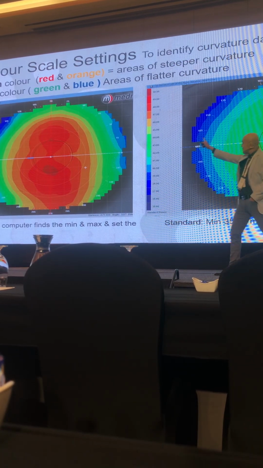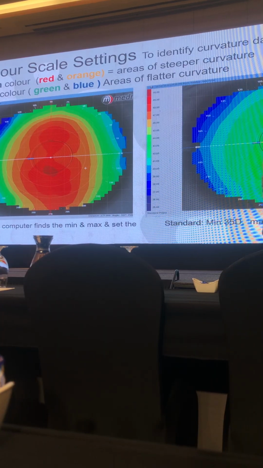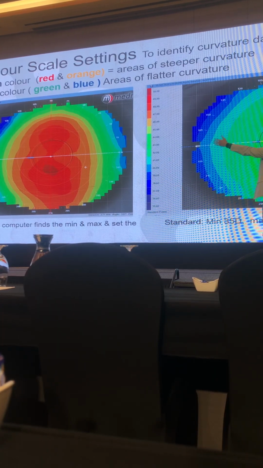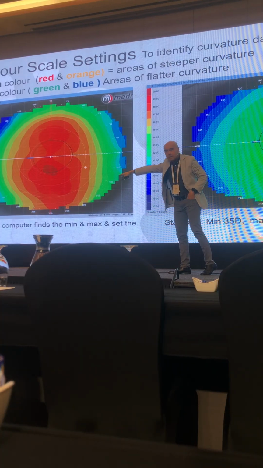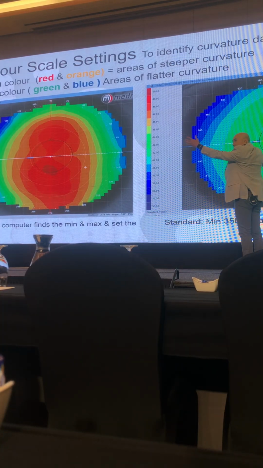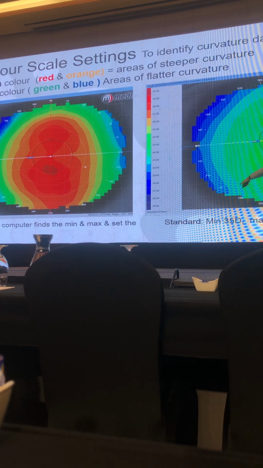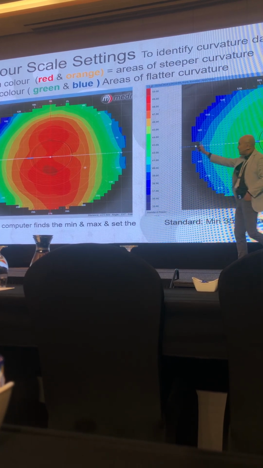So, this blue map shows the same tangential, same cornea, but one is displayed at the normalized scale. So we're talking about two different scales, okay? Now one is standard scale, the other is normalized. What is normalized?